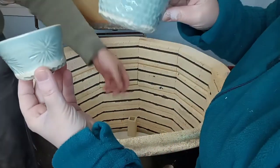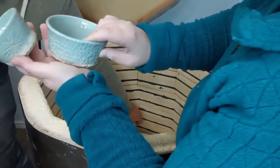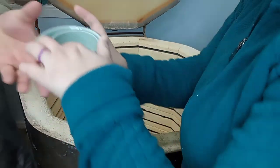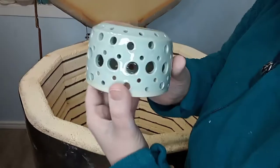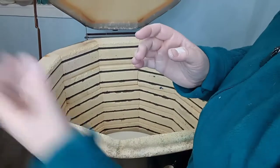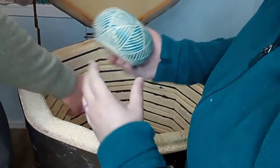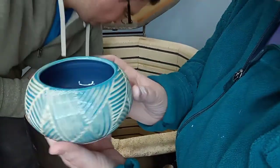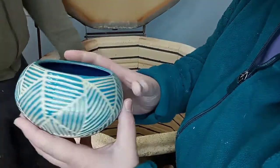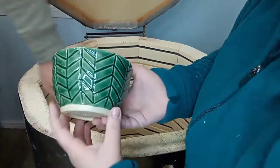Then I've got a couple tiny things — some textured little bowl things. I was kind of thinking about putting candles in these, we'll see if I do that or not. And then I've got that luminary — I've got a short on that, I'll be carving it. Looks great. Love this one, oh my gosh. I did several of these across a couple different kiln loads and I just love them, they're so cool.